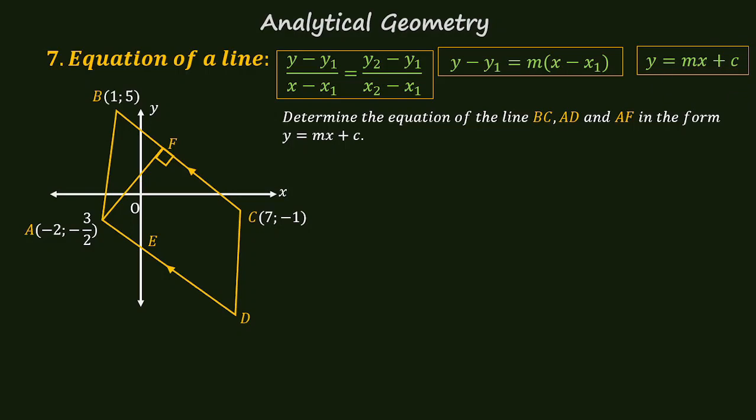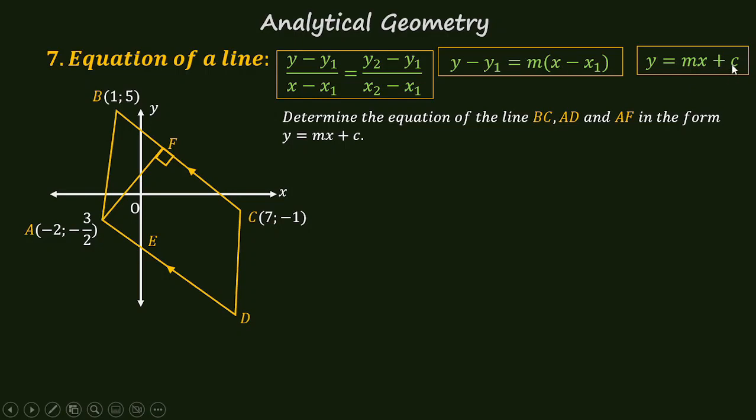Let's say maybe you are given that the gradient is 2 and the y-intercept is 1. So there's no need to struggle, because you already have the 2 values that are required, where your c will be the y-intercept and the m will be the gradient. So in this case as well, your m is the value of the gradient. So if you are given the gradient and the y-intercept, this is where your graph touches the y-axis.